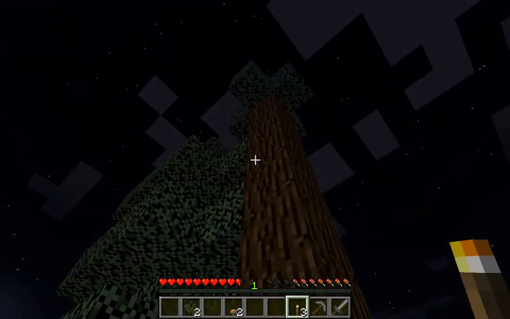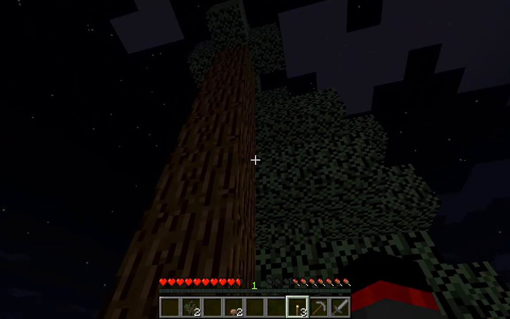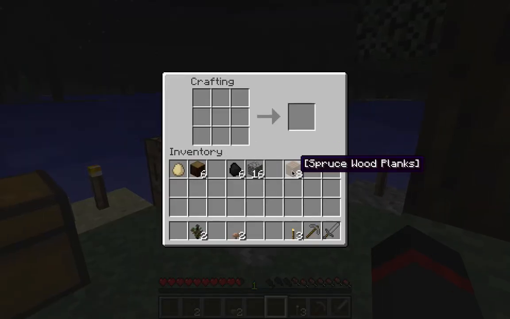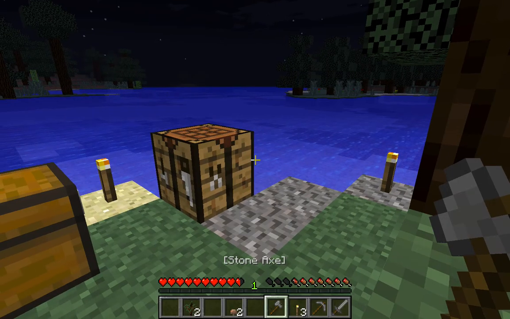All right. I want to cut, and I don't want to cut, but I do. I'm going to cut these trees. Oh, that's what we need. We need a freaking... Just gonna make an axe, stone axe. There we go. So let's see.